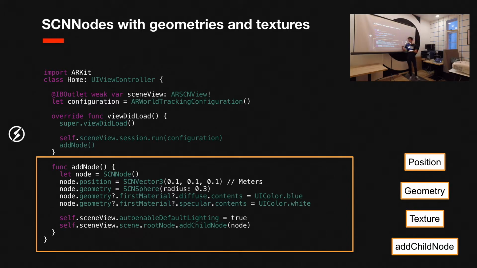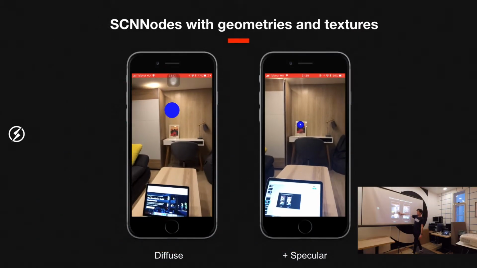If you want to check your FPS, the frames per second, on the session you can set showsStatistics. It's a flag that you set there, and it will show you statistics at the bottom. And then, of course, you have to add the node to the scene. Every scene has a root node. But further on, you're going to see that you shouldn't add everything to the root node, because otherwise they're going to inherit some common properties, which is not very cool. We're going to see it further on. So this is the only node that we have so far, and then we add it to the root node. And this is the experience we have.